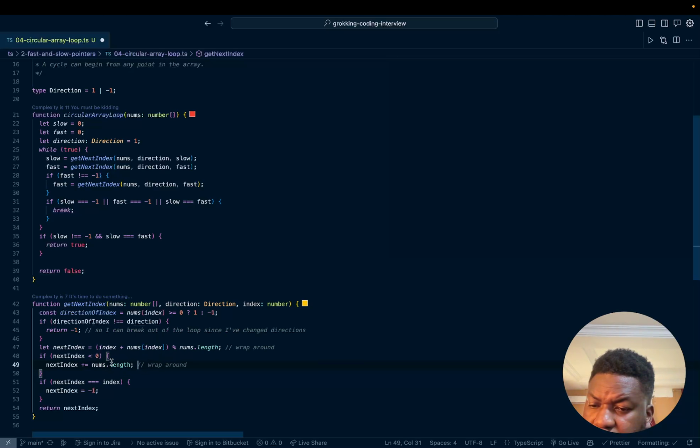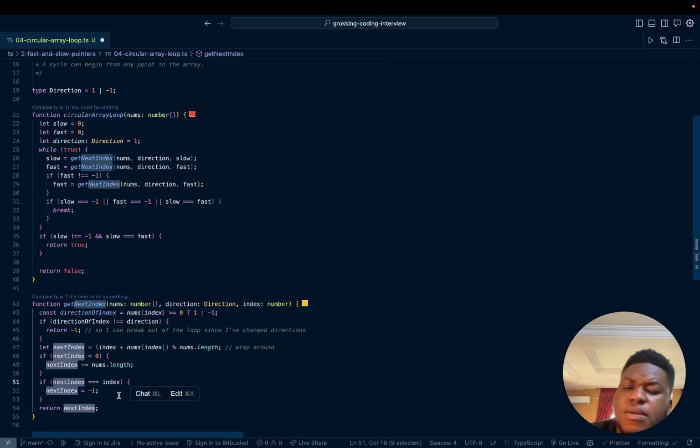So I add it to the length of the array so that I have the positive equivalent of it, right? But if it is the same, oh, if my next index is my same index, return -1, so I break out of the loop.